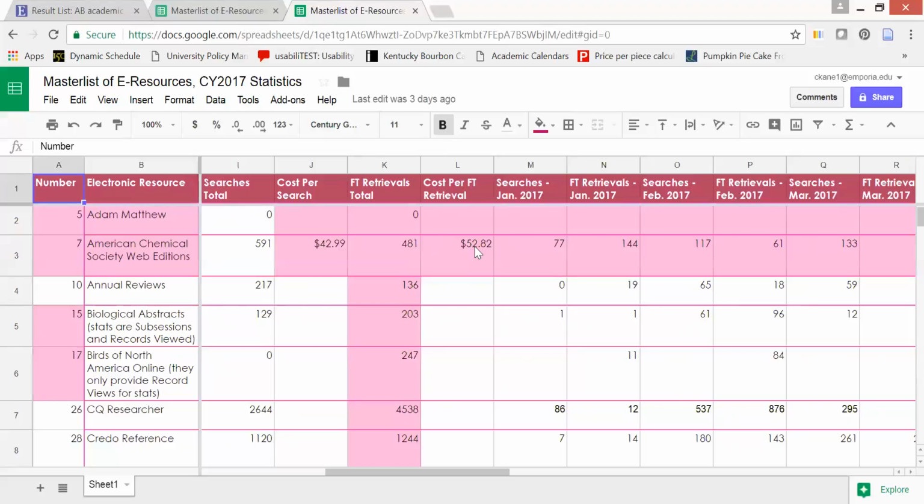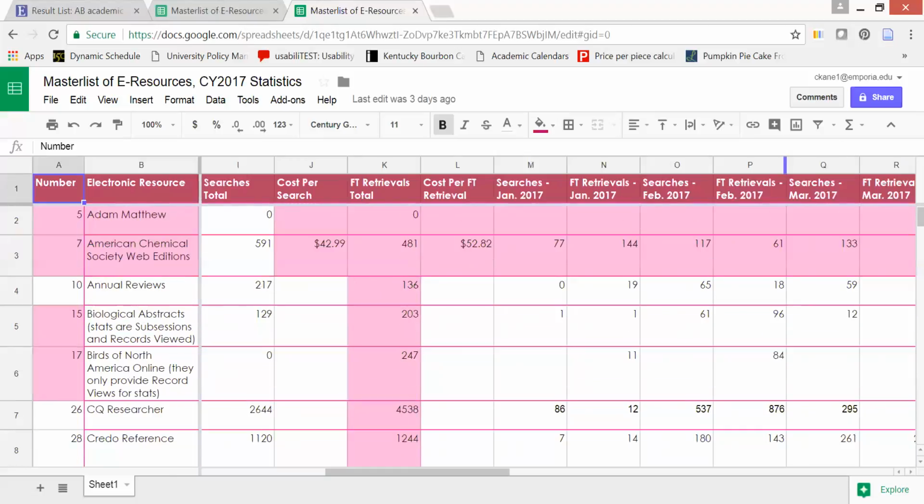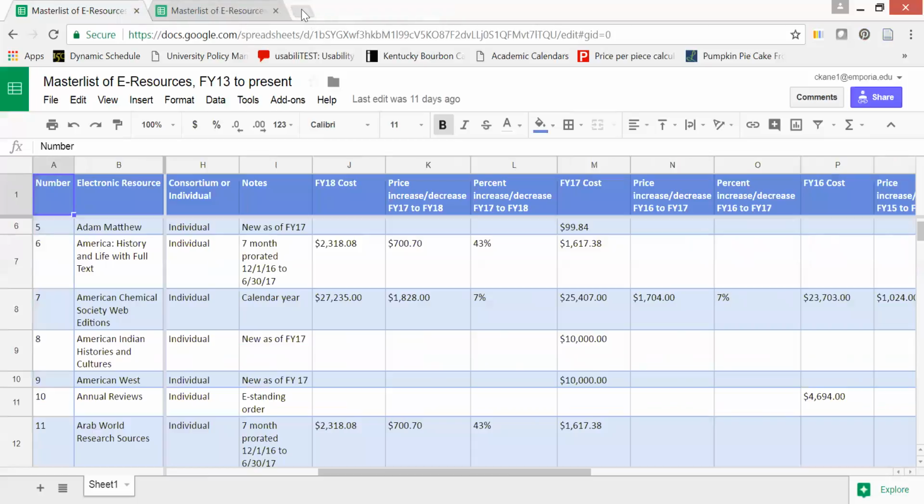Now, here's the flip side. Cynthia, can you pause there for just one second? Absolutely. Is anybody else in the room stunned at how expensive some of these things are? Cynthia, can you scroll down to show us some of the library databases? Absolutely. In fact, I may need to switch to another sheet because I don't think those are on a calendar year. Let me switch to another here. But I am happy to do that. Yeah, it's kind of sticker shock, actually.